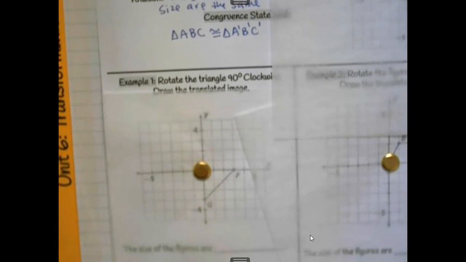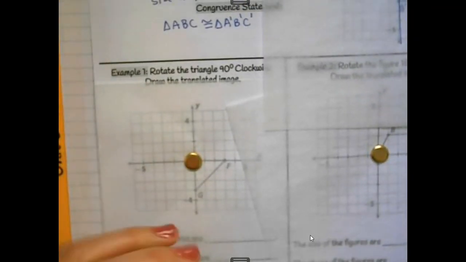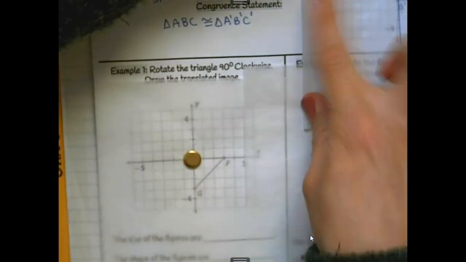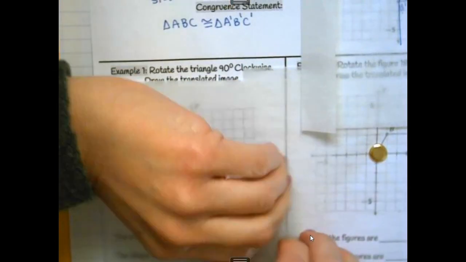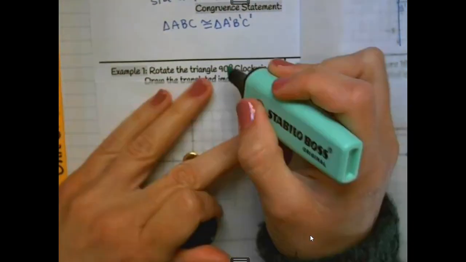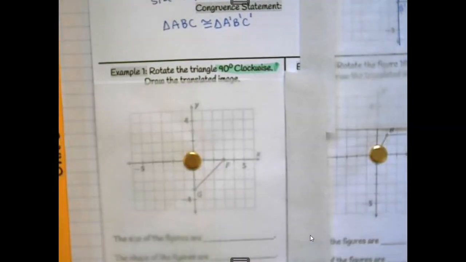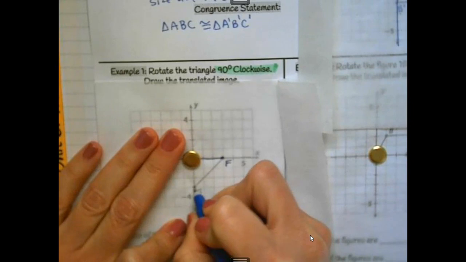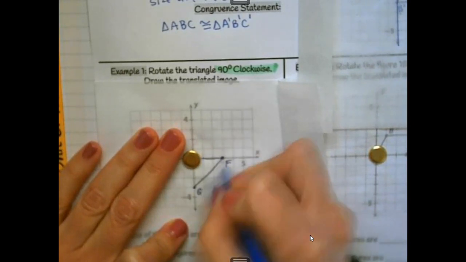Okay, now we're going to take a look at the next example. Example number 1. Now we have our triangle, and in this example, it wants us to do a 90 degrees, but we're going to go clockwise. I'm going to fold this patty paper so it's out of the way. You could do the same if you'd like, or you could trim it, so that it's not overlapping your other paper. We're going to rotate the triangle 90 degrees clockwise. So same direction as the other one, except in this example, our triangle is in quadrant 4. I'm going to go ahead and trace my triangle.